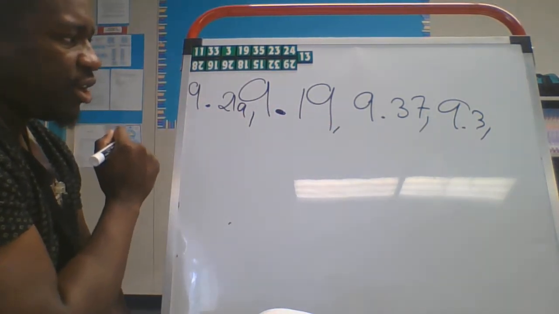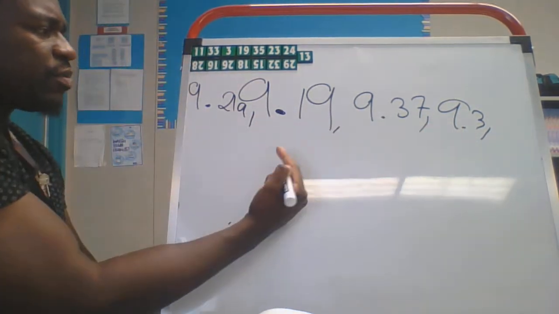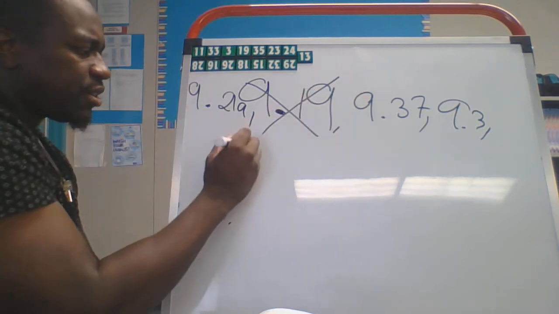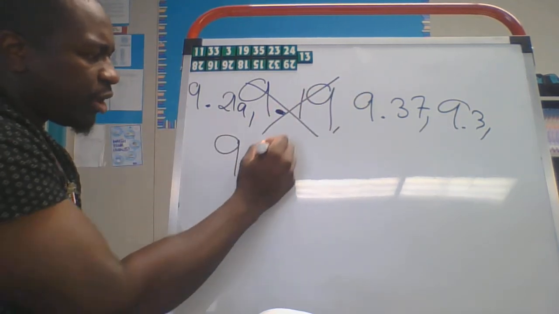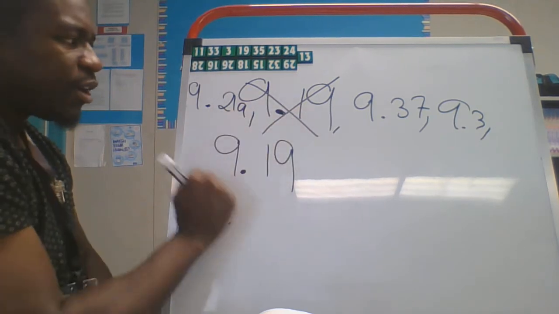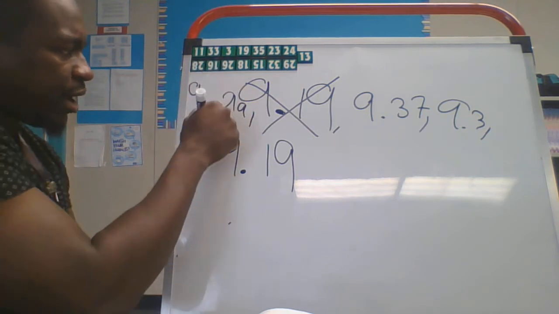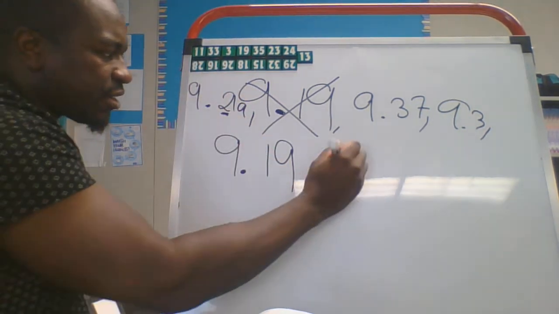Okay, we have a 2, a 1, a 3, and a 3. So the 1 is the smallest number. So if we're going from least to greatest, we can pull that one out because the 1 is the smallest number, because that's the first place where they differ. They all start with 9, so we don't have to look at that. Okay, next, we have a 2 here in the tenths place. That's going to go next.